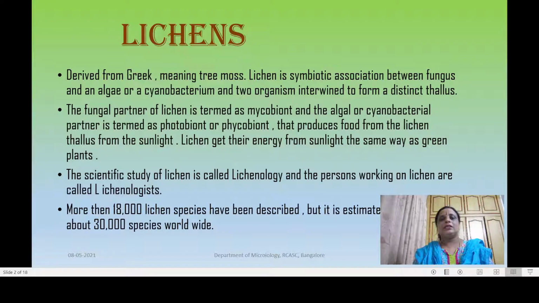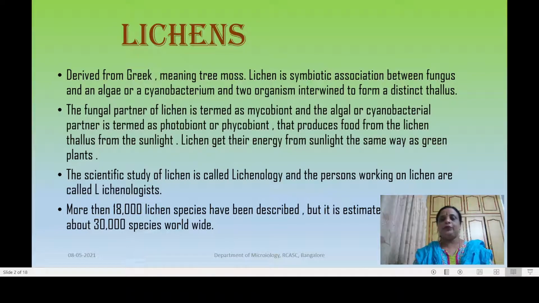You know, the symbiosis is a mutual relationship between the two organisms where both the organisms are benefited because of their association. So here in the lichens, these lichens have been formed due to the association of two different organisms. One is a fungi, it's called as mycobiont. It's termed the fungal partner. The fungal partner is termed as mycobiont, and the algae, usually the green algae or cyanobacterial partner, is termed as the photobiont or phycobiont. So why have they been associated with each other, why are they symbiotic, how have they been mutually benefited?